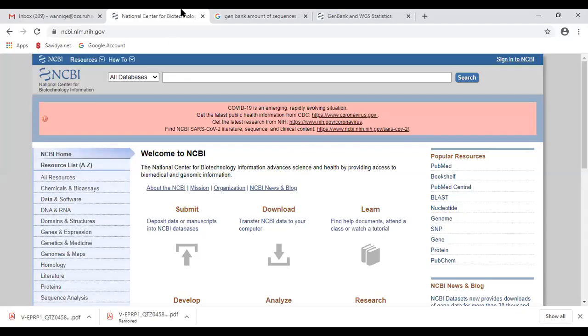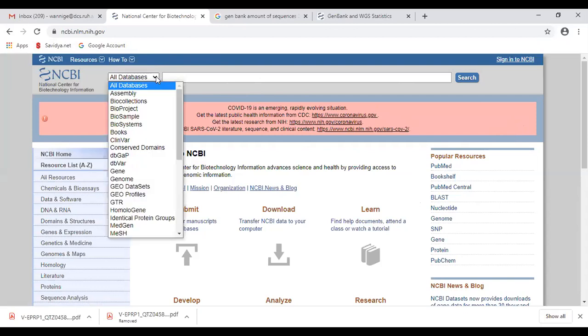Okay, you can log into this website using the NCBI NLM NIH gov address. You can just Google search, type in NCBI, and there you would go to this page, and in this box you can see all the databases available.